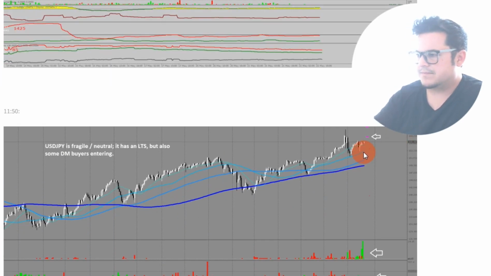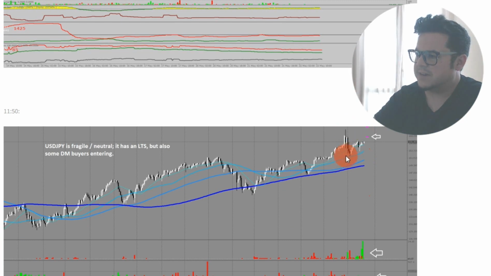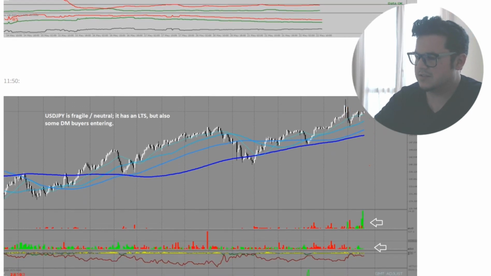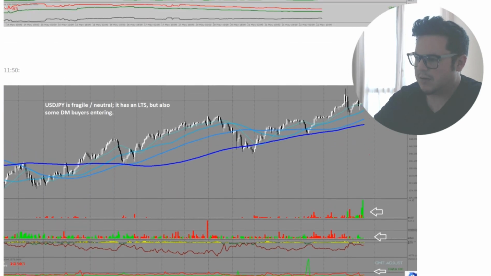So look, we have like a post house clean scenario because the high has been cleared, the low has been cleared. Shorties came in, they got served. Some longies came in, they got served. Now we have like an LTS, a long-term stop above the price. So a clear target for the smart money. They just need to push the market up to take those stops of the dumb money shorties, however, with a bit of dumb money longies in the market.